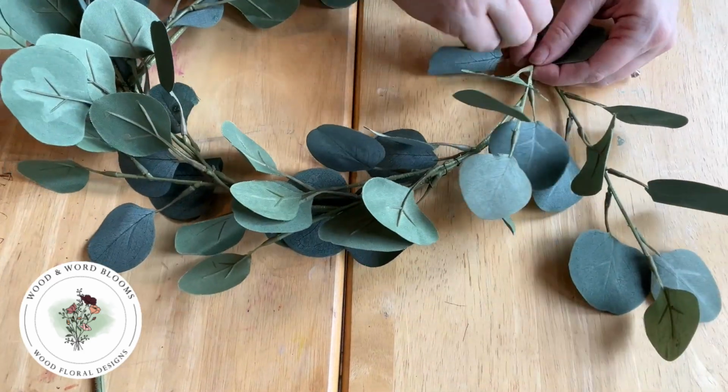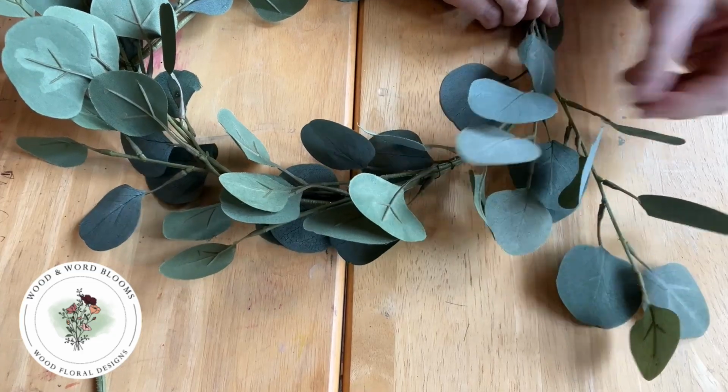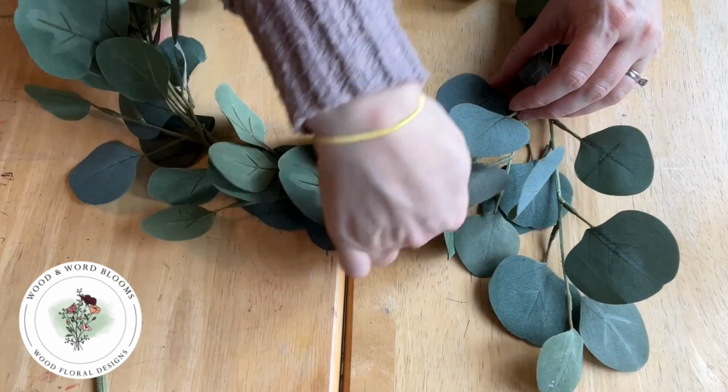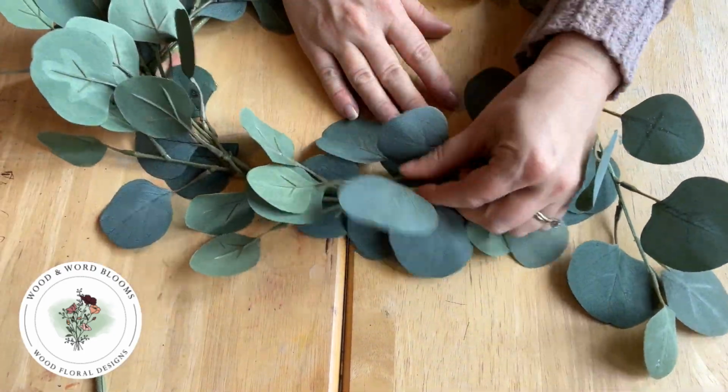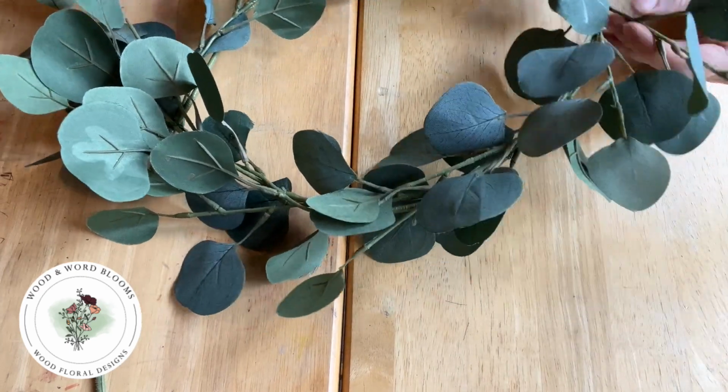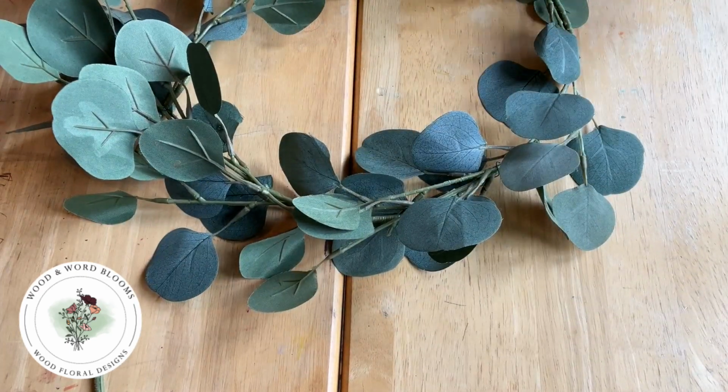Now the next thing I'm doing here is twisting leaves. One of the things about this is it's not meant to be looked at in this direction. It's meant to be looked at from the top. So the leaves, much like in nature, are kind of going in all different directions. But since we're on a table and we're all looking at it from this angle, you do have to sort of twist the leaves around.